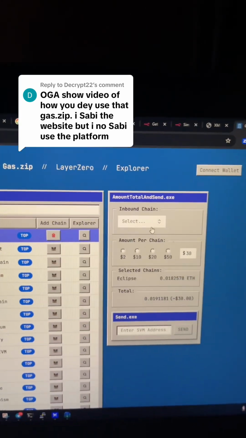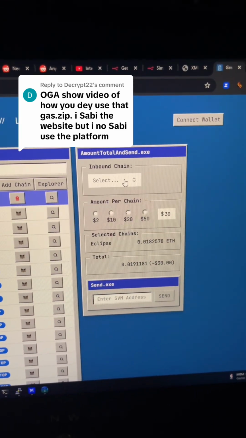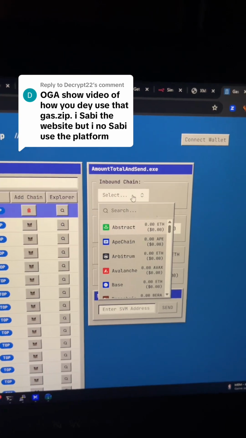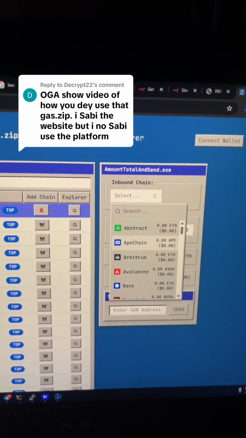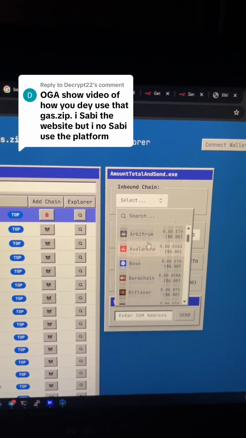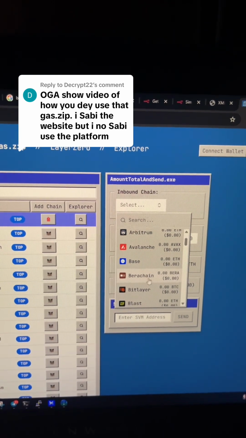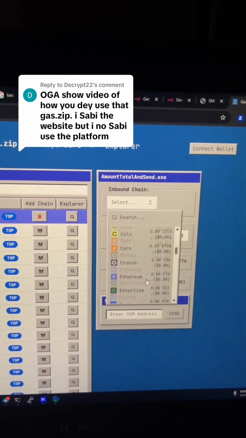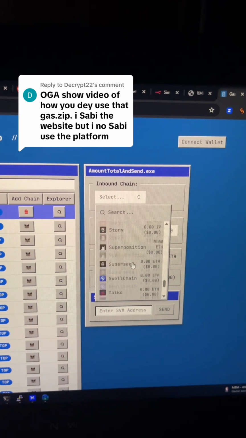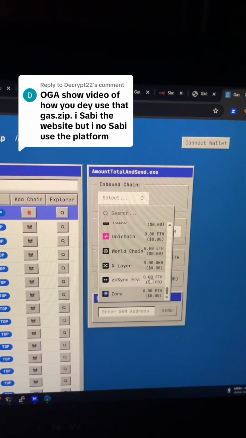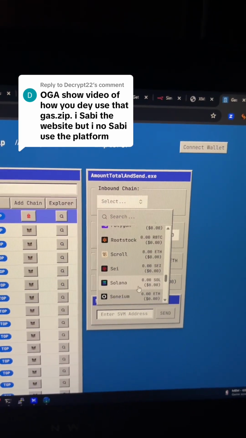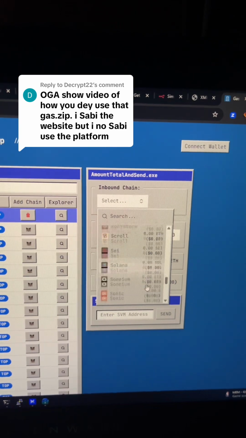Now when you get to this inbound chain, you are going to select which wallet you want to use. Maybe you want to use your base. Maybe you have base, if you have a bit layer, blast, or any of these tokens. So these are the tokens they accept, which you can exchange for anything. Okay, as you can see, you can exchange Solana.